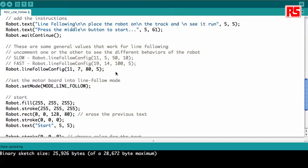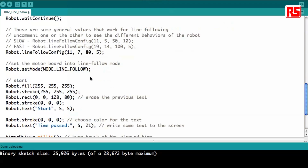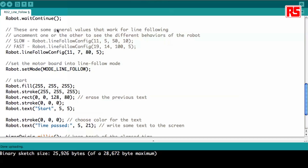In essence, this config determines the decisions the robot has to take in order to follow the line — it will react faster or slower, it will work with thicker or thinner lines. Finally, we set the robot in the line following mode. This tells the robot to start moving and basically move until it finds an obstacle, which is when all the sensors at the same time get a shadow. So we upload this example.